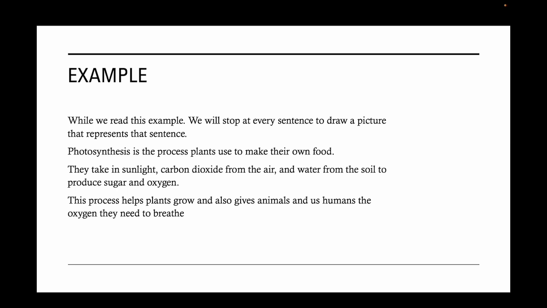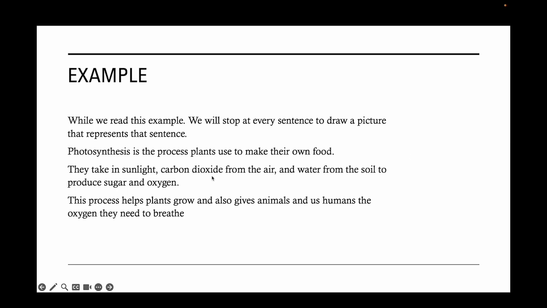So while we read this example, and I encourage you to do an example with your class as well. For this one, I'm going to use my pointer here just so I can show you what I'm doing. You're going to read the sentences and then draw a picture with it. So, photosynthesis is a process plants use to make their own food. And then I'd maybe draw a plant and a food or a pizza or something like that. You know what I'm saying?